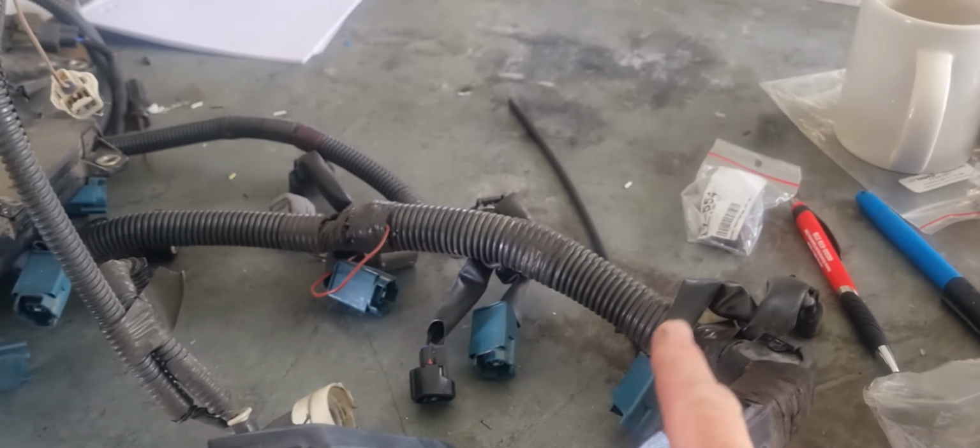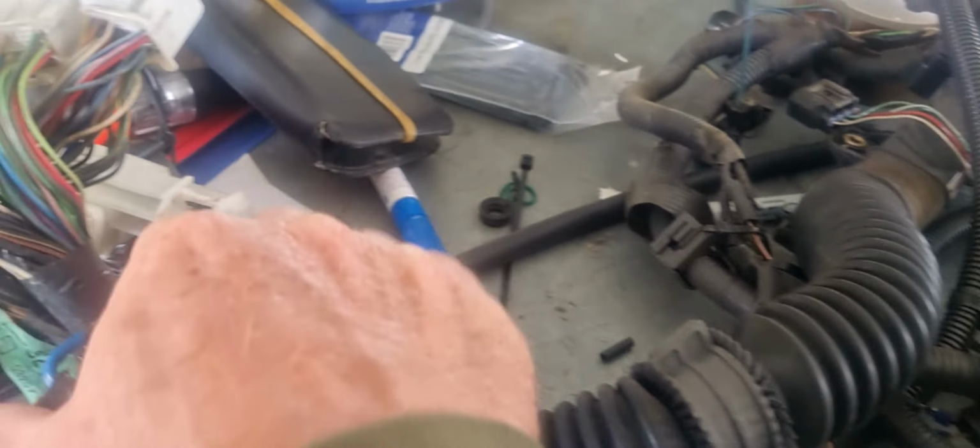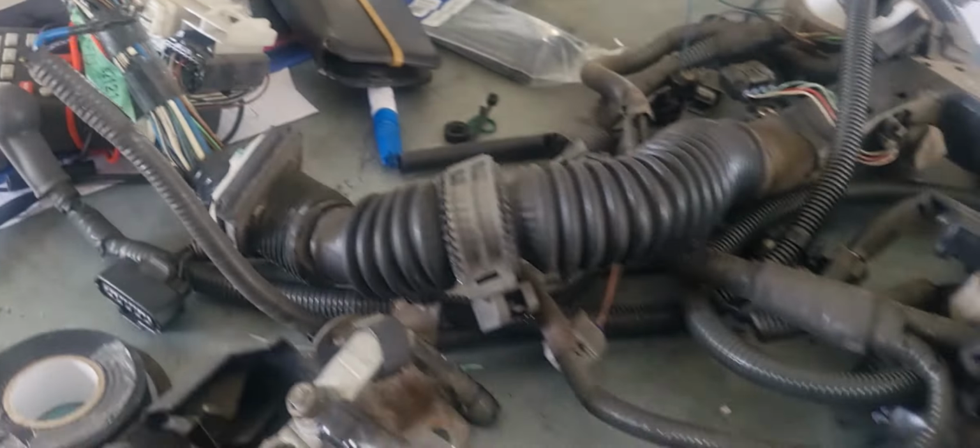Right, as it is a Japanese vehicle, it is right-hand drive. And I'm pointing that way because this loom is as if it was in the vehicle in front of me, as if I was in the driver's seat. I've got my camera turned around, so it's going to look funny, but to me, this is my right arm and this is my left arm. So when I look at the loom, this here is the right hand side, and this is the left hand side, and there is the computer coming out the left hand side in the engine bay.